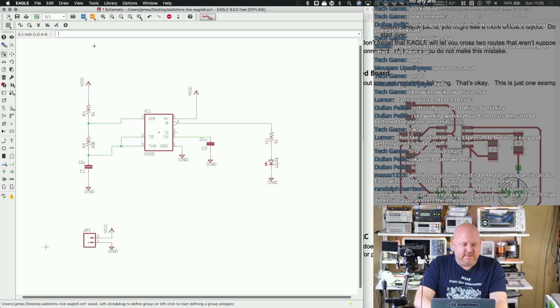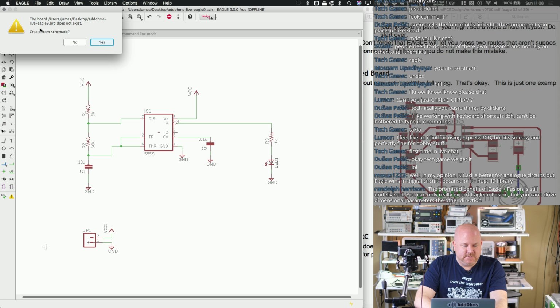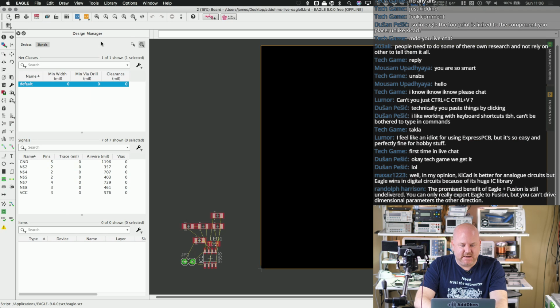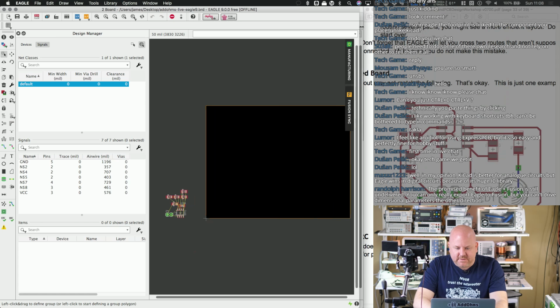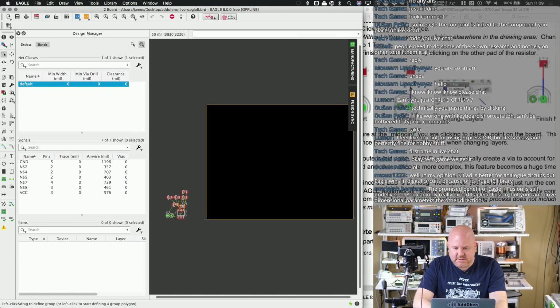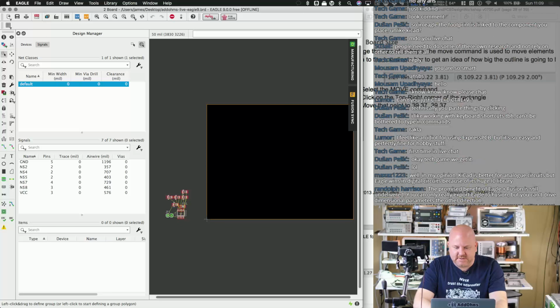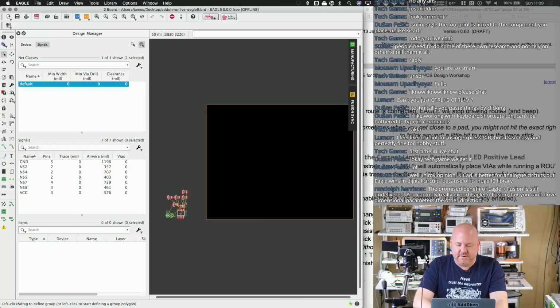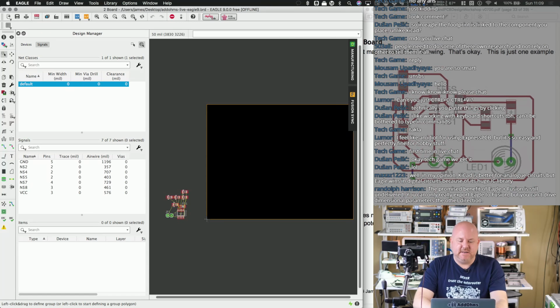All right, let's save this and then click this button, and this will switch us to the PCB. Do we want to create it from schematic? We say yes. Okay, so what I thought was interesting is I had this screenshot. Well, I won't get into it. So not only is this window very similar to previous versions, but even the way that the components get laid out down here ends up being the same, which I just thought was charming.